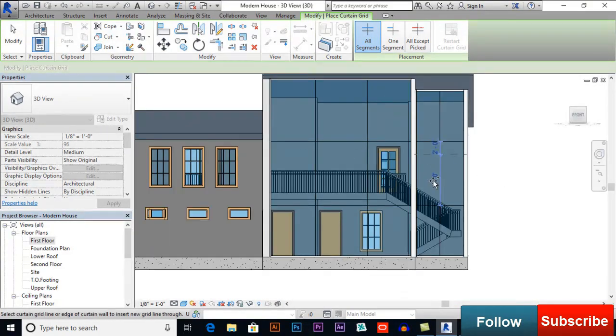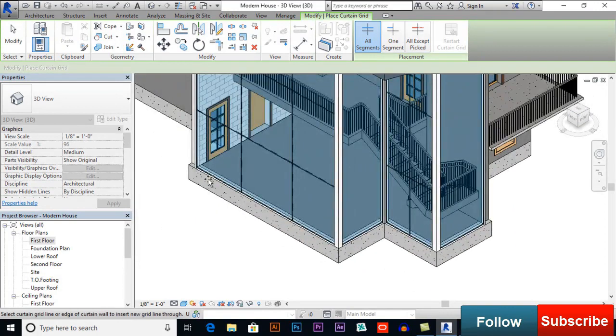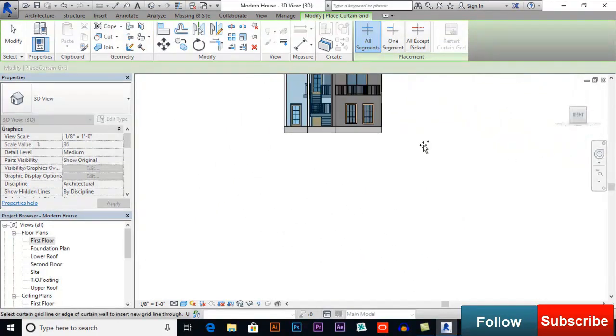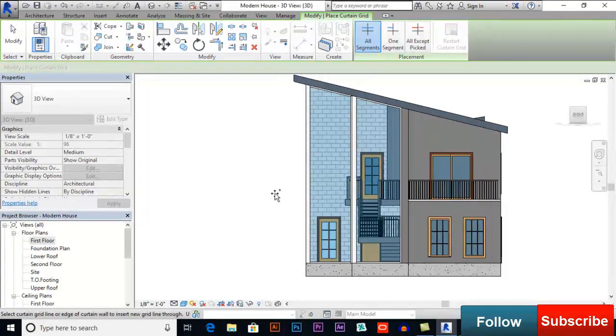Now for this view I will switch to this view, and right view. This will be okay. So we have a horizontal and vertical lines.